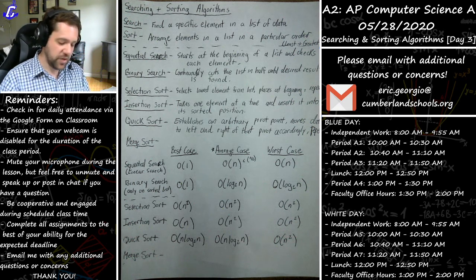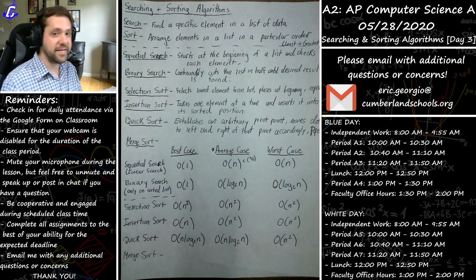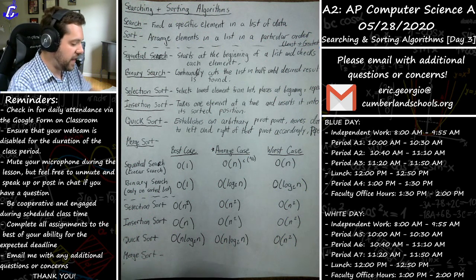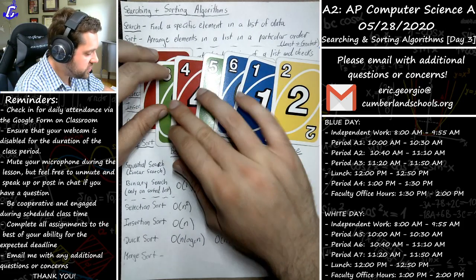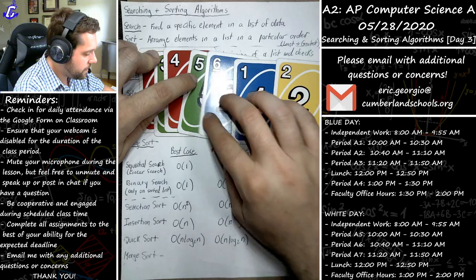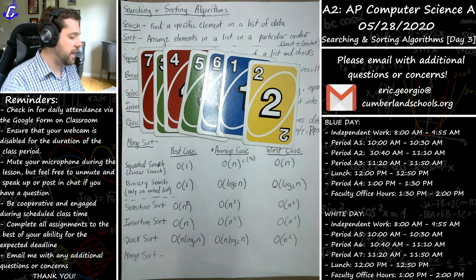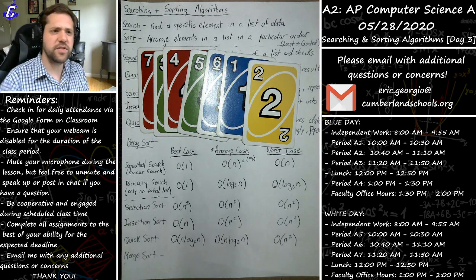Insertion sort is a little better in its best case. What insertion sort does is it takes a list, and again, it checks through that whole list. What insertion sort is going to do is insert elements around the list accordingly.